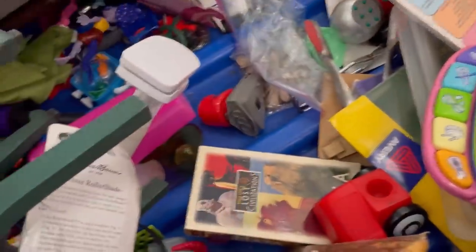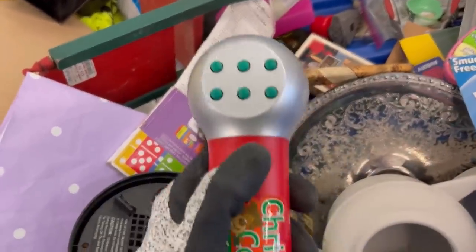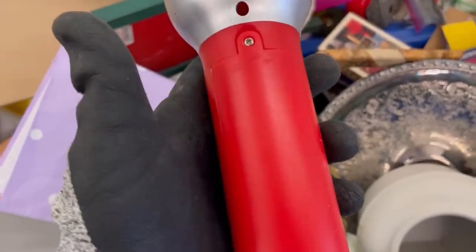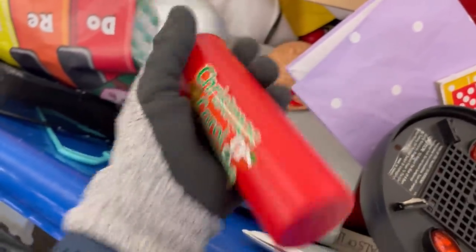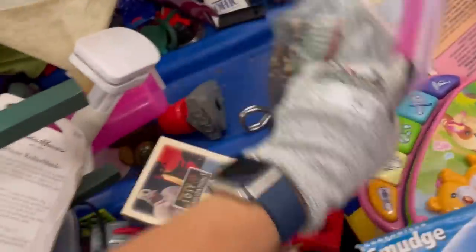All right. This here I picked up — I think I probably should have bought it. I couldn't get it to work, and I was like, I'll probably get it home and the batteries will probably be corroded. But it was a pretty cool item and I could have tested it over on my reseller testing Bolo products channel. But I ended up throwing that back in. I may have comped it — I can't remember. But I decided not to get it.